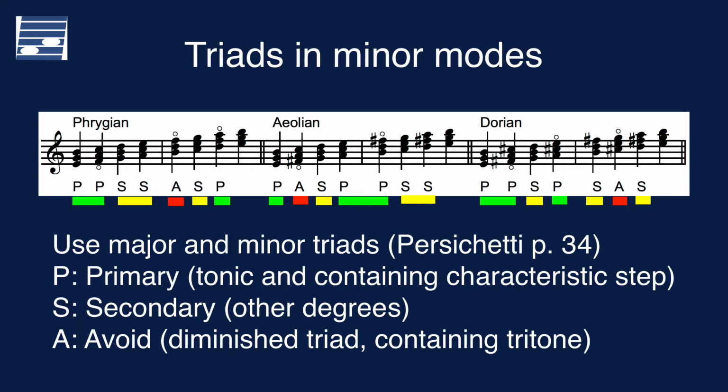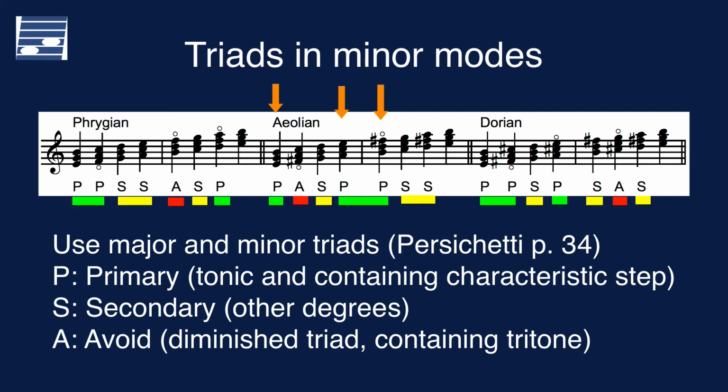Persichetti introduces a great and most useful concept: categorization of these chords as either primary or secondary. I've used colored labels and characters P and S in the diagram. Normally, we find the primary triads on the tonic, subdominant and dominant degree, as shown in the center for the Aeolian mode. We see the 3 minor chords on the root E, A and B.